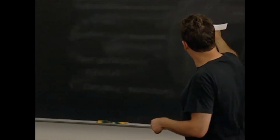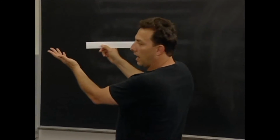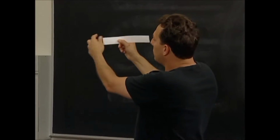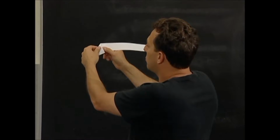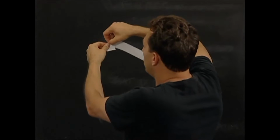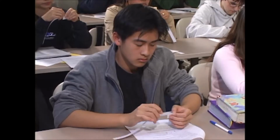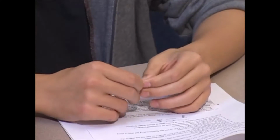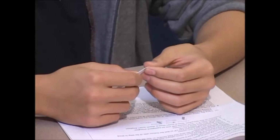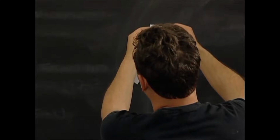So I take my piece of paper, and I'm not going to use a protractor or anything. I'm not even going to estimate. I'm just going to make a crease. I don't even care how I make it. I just make a crease. You do that too. Pick up the left, fold it down, make a crease. Then take the right side and fold down along the crease, as perfectly as you can do it.